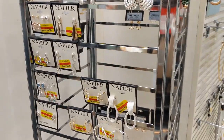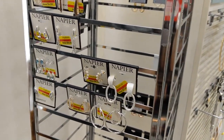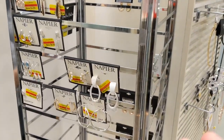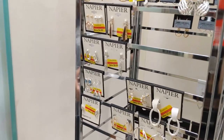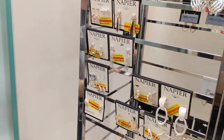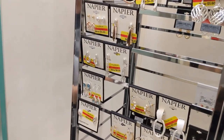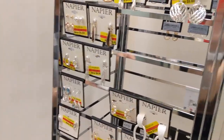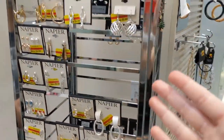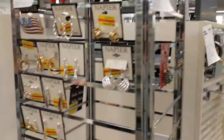All right, everybody. So, just to let you know, in case you didn't know, at Kohl's, they talk about it a lot. They have clearance jewelry all the time, and it's so cheap, usually. I think the most expensive thing would be like $6 and something cents, the cheapest being like $2. So, really good. They don't have too many things today. They usually have a couple of stands with clearance, and then it's opposite of this one.